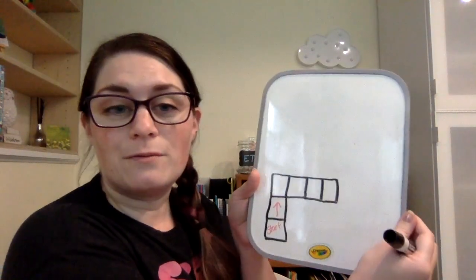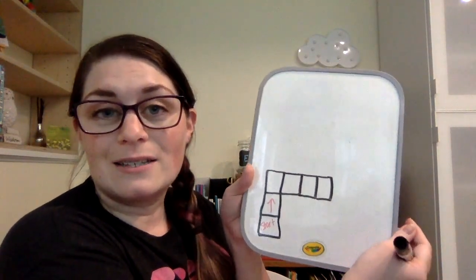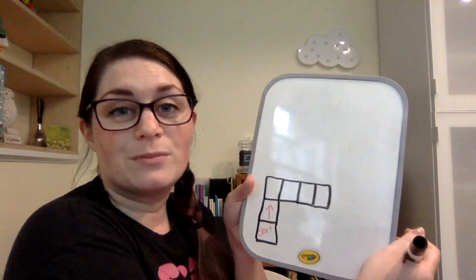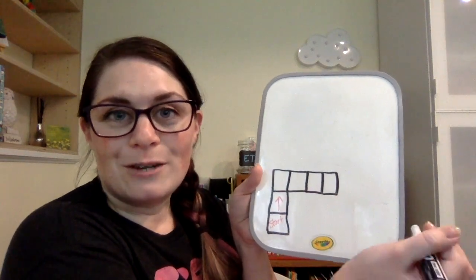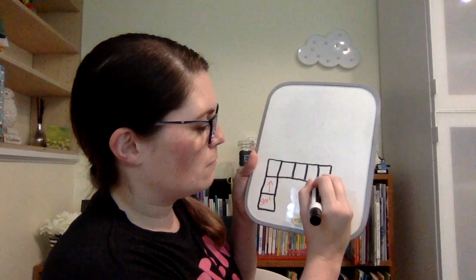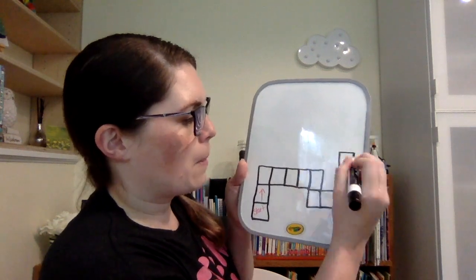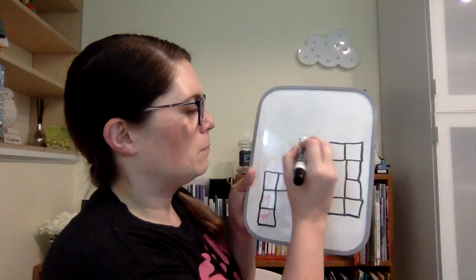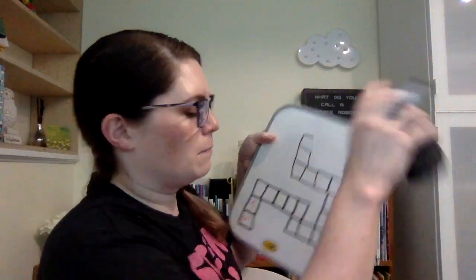So I'm just going to go ahead and finish drawing in the boxes, and then I'm going to go back and put in what I want them to say or what I want the person to do when they get to that box. So this part's going to be sped up a little bit, so just stay tuned. All right, I'm all done.